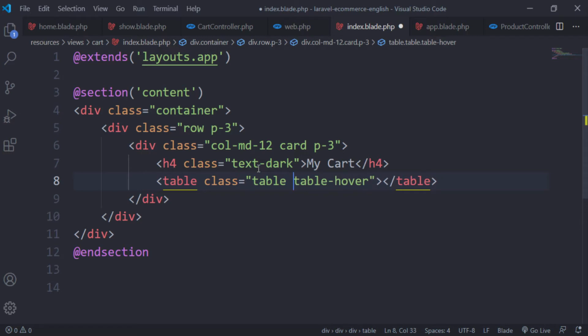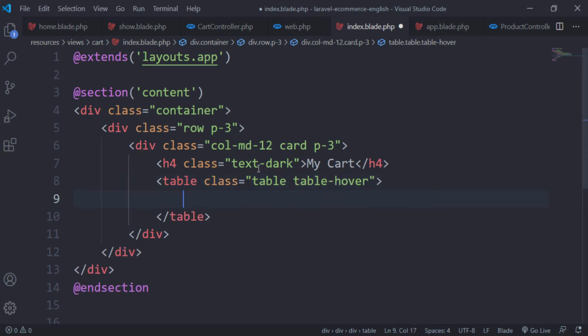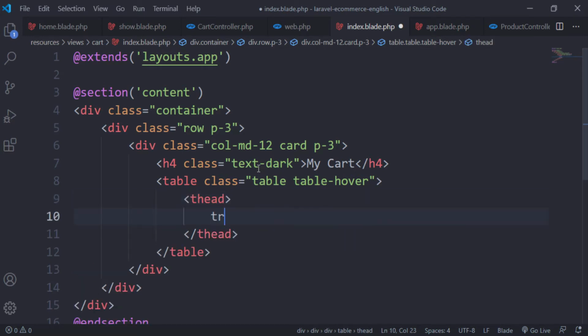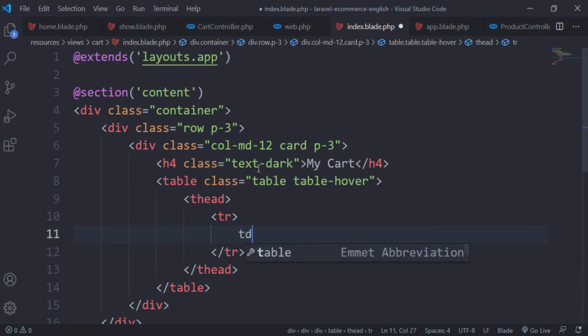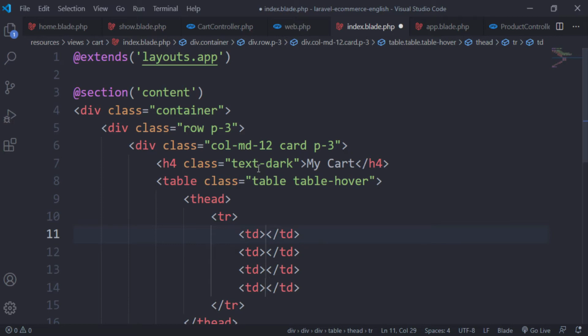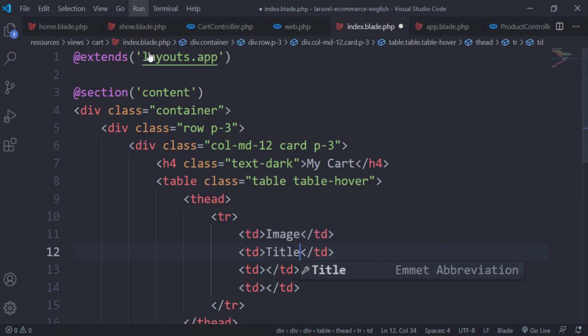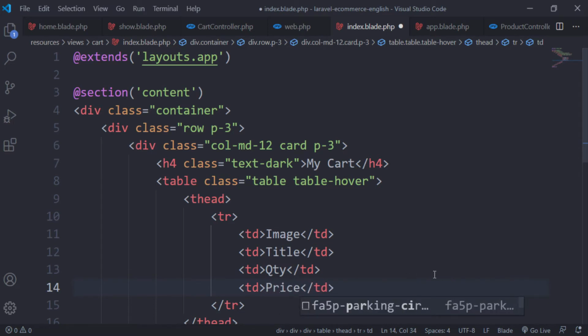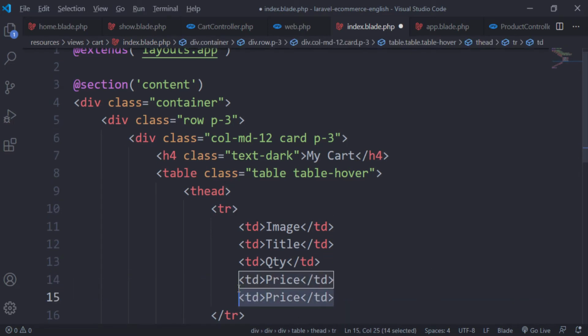Inside the table we will have the thead with the th's, I think 4 or 5. Here we will add the image of the product, the title, the quantity, the price, and the total.